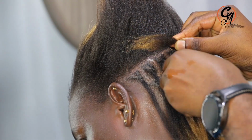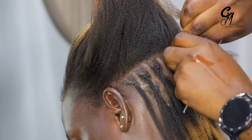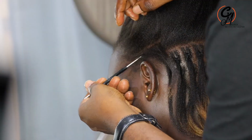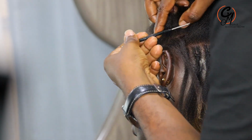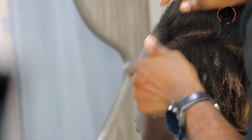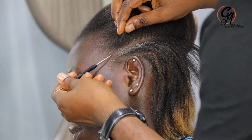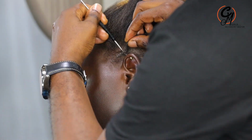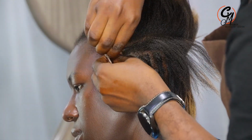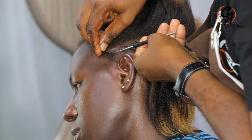It's just a matter of repairing them like other dreadlocks, and it can stay for the whole year. So the only thing is to keep on repairing. And I always advise that when you're repairing, try to repair from the person who did the locking. It is always bad to have it done by me and then you do the repair from somewhere else. Sometimes it is bad. Why? It is because the way I lock, it's not the way someone else is going to lock the hair. So please, that is my advice, you guys who have made these dreadlocks from me. I'm the person who is supposed to do the repair. In that way, your hair is going to remain protected.